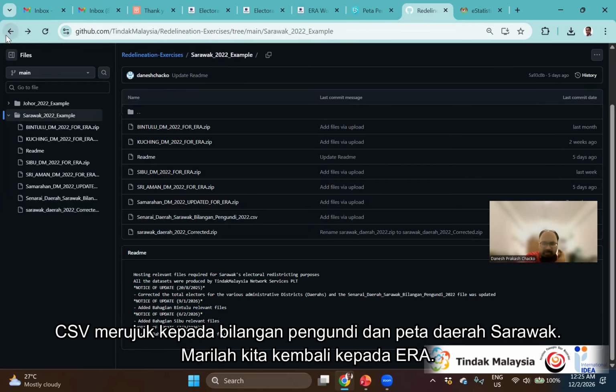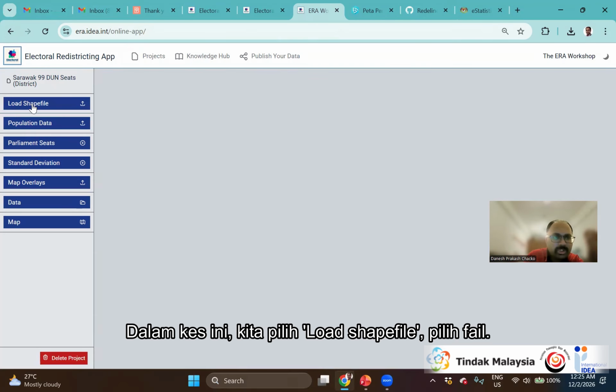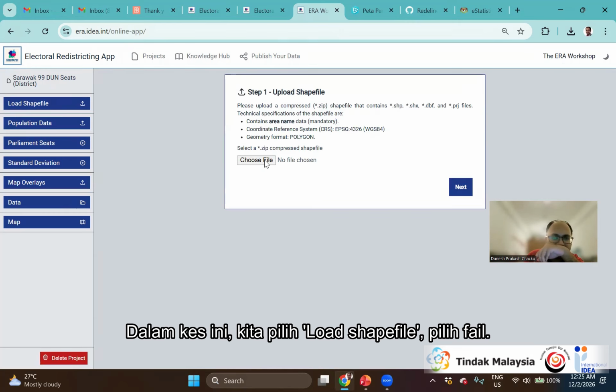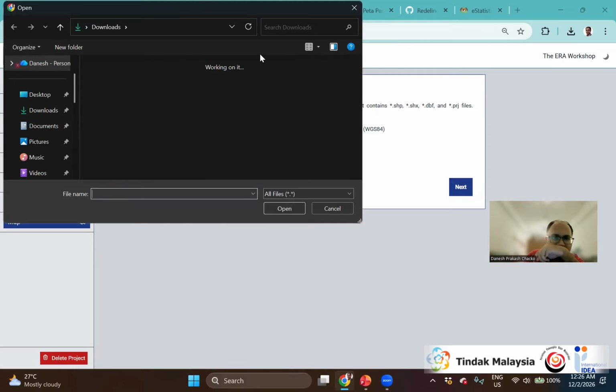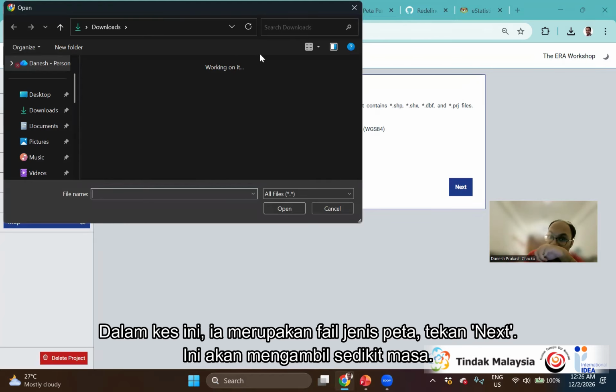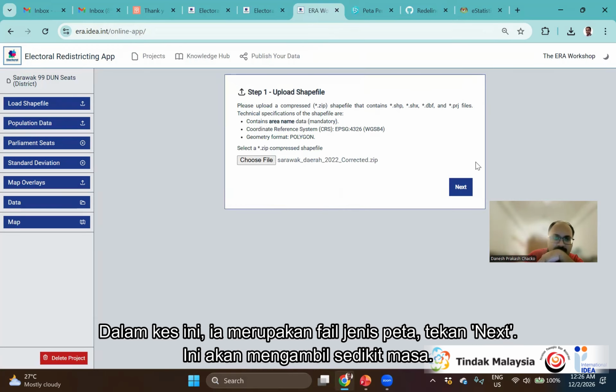The CSV refers to the non-spatial, which is the voter numbers, and the Sarawak Daerah is the map file. What we need to do is get back to the ERA. In this case, we choose load shapefile, choose file. In this case, the map file. Press next.